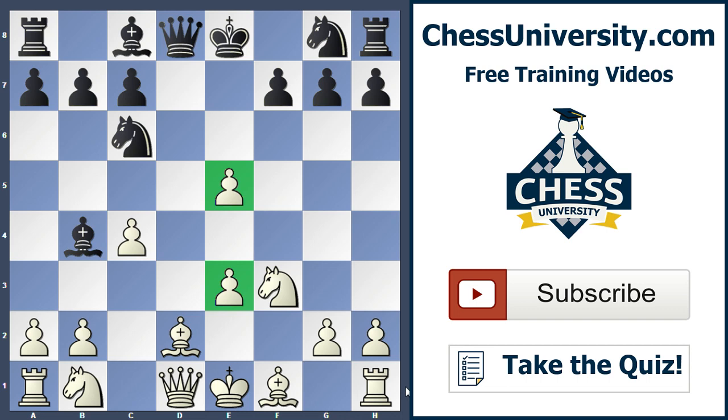He has something to show for that gambit earlier in the game, right? Maybe black is equal now. So it's not the right way for us to play. So we can't do that.